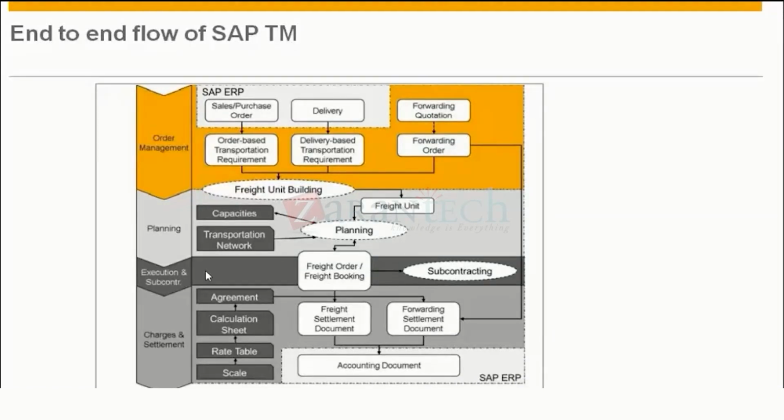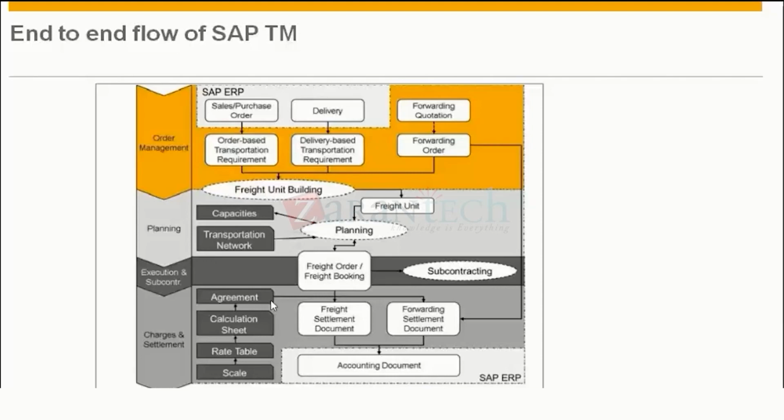So then once the planning is done, that means once your freight order is created. So why these two different terminologies? Because I'm calling them both a shipment document, but then why these two different terminologies? The reason is when you are transporting something, you can transport using different means, right? Or different modes of transport. You can transport by road, via rail, via sea, via air, anything. So that's why SAP has come up with this very unique way of differentiating the mode of transport.